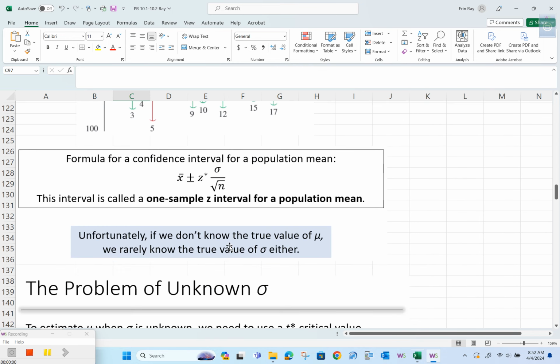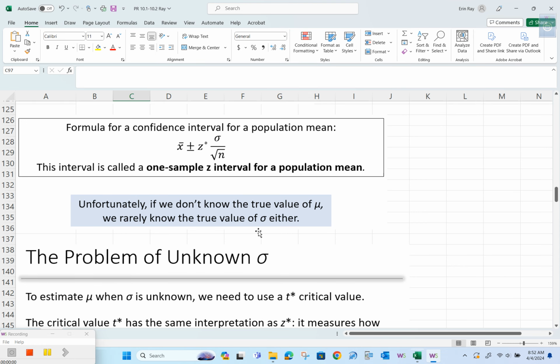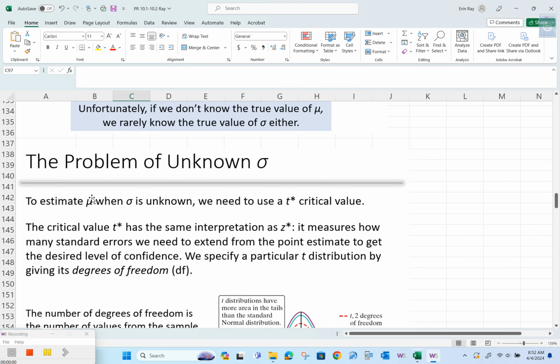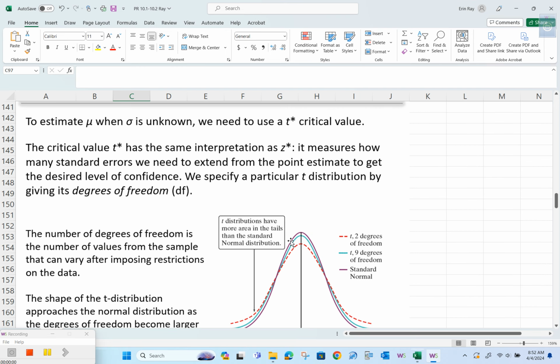All right, so this is what we just went over. Start at the middle, add the margin of error. Sometimes, though, the whole goal of this, y'all, is we're trying to estimate the population parameter of the mean. But if we don't know the population parameter of the mean, then we probably also don't know the population parameter that is the standard deviation. Okay, so that's where the second one comes into play. So if we don't know mu and we don't know sigma, then we're going to use a t-value instead of a z-value. It still is shaped kind of like a bell curve.